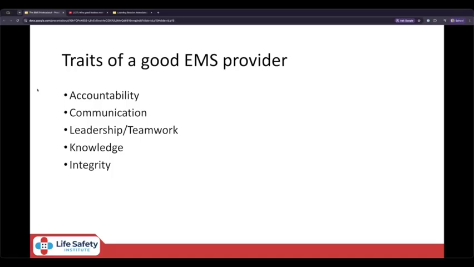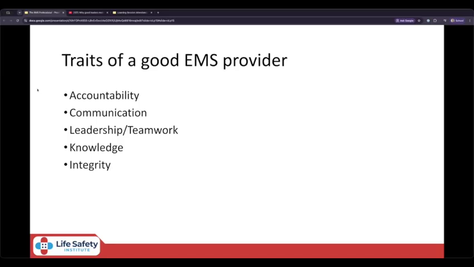Leadership, teamwork, super important, right? When people call 911, they've admitted that they don't have the answer. They can't solve the problem. They need help. And if you show up and you can't take charge and you can't lead a team and you can't work as part of a team, their issue's not going to get taken care of, right? And they're going to lose trust in fire and EMS and our profession and us, and they're going to be hesitant and maybe not going to call again, and that causes all sorts of problems.